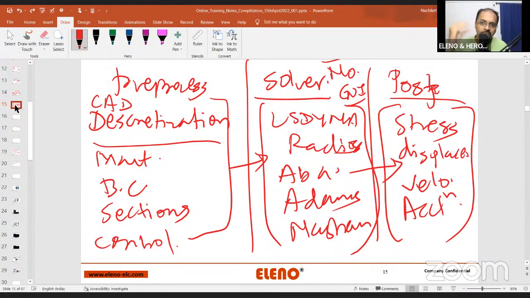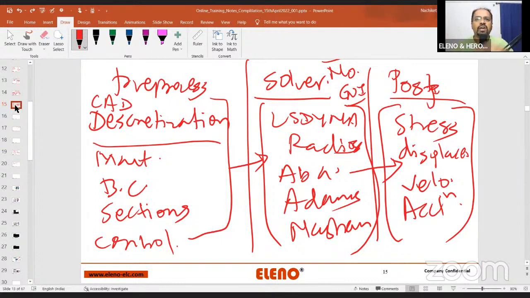You have to learn preprocessor. You have to learn solver side. You have to learn post-processing side. Okay. So the entire package can be a combination of two or three different things. It's not going to be a single package. So you learn ANSYS, but ANSYS also has preprocessing, solving and post-processing. Even if you are not going to do it in a different way, it's still there. So industry never uses solver or inbuilt preprocessor, which is supplied by solver. Industry always uses something which is a dedicated tool.